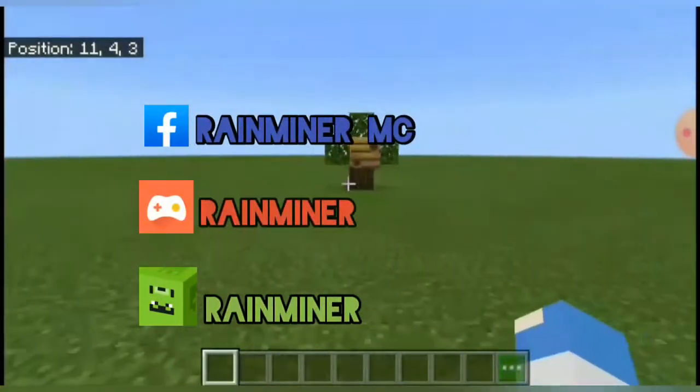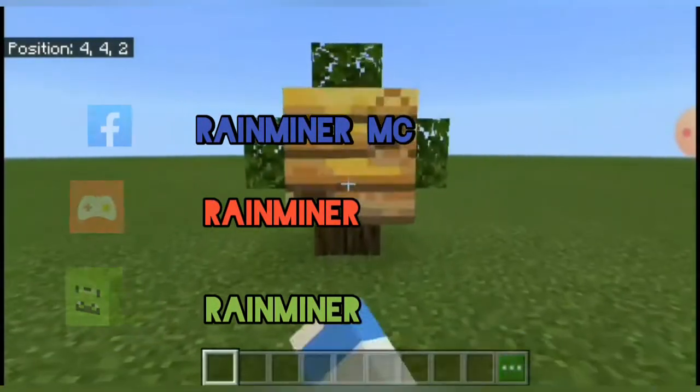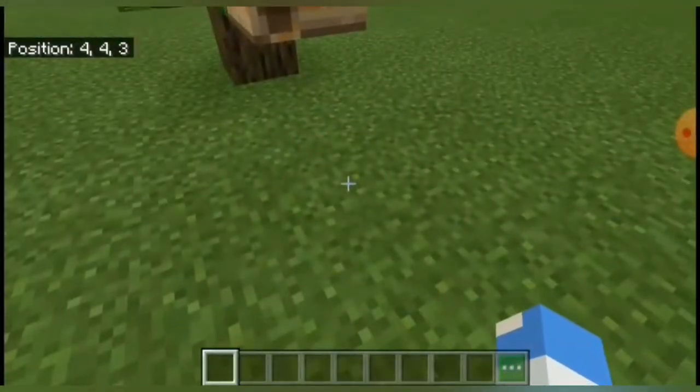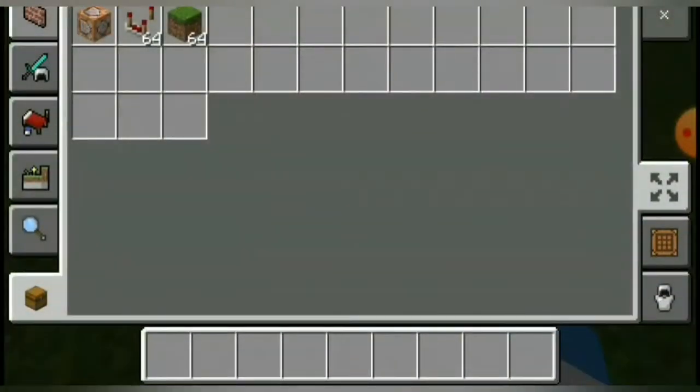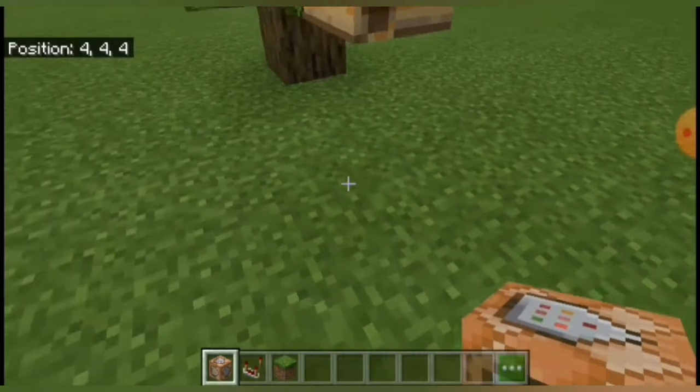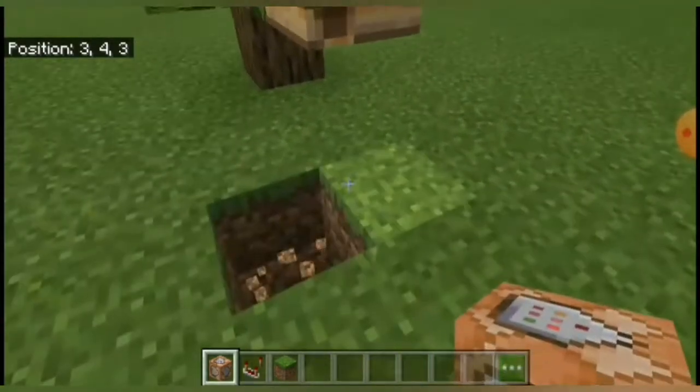As you can see, we have this really cool and tiny beehive. Big deal. And all we need to do, these are the materials we need: 2 command blocks, 1 redstone comparator, and 64 grass blocks. We need to dig this up.